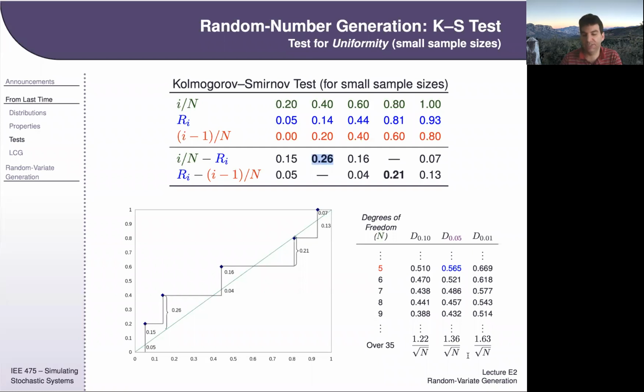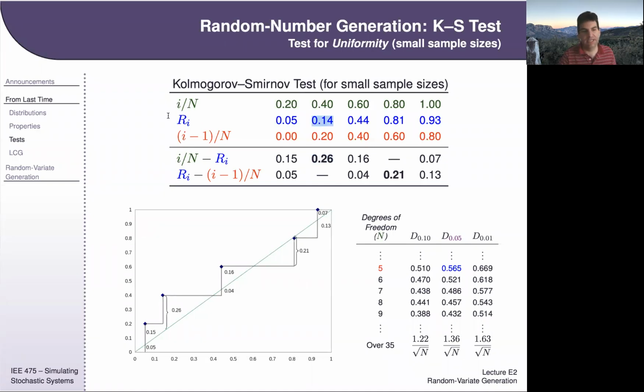And then there is a table, just like the chi-squared table. Now, before I get to the table, I will get into what I is here in a second. So, I is just the number of the sample. And so I gave you 5 samples, and they might have been in a different order, and you sort them. And so this I is the index in the sorting. So R1 is the random number that I gave you in the lowest position in the sort order. R2 is the random number I gave you in the second lowest position in the sort order, and so on. So this is 1, 2, 3, 4, 5.